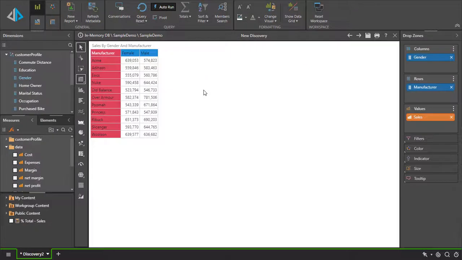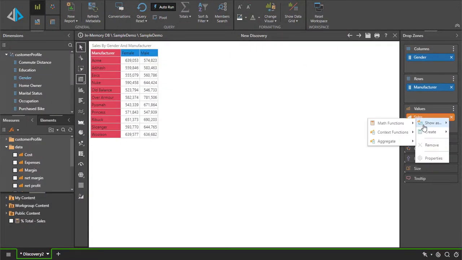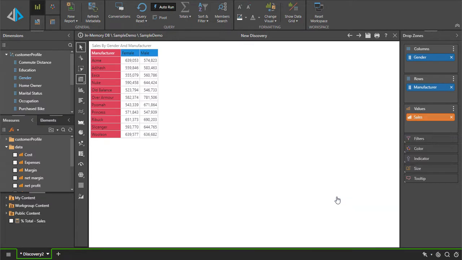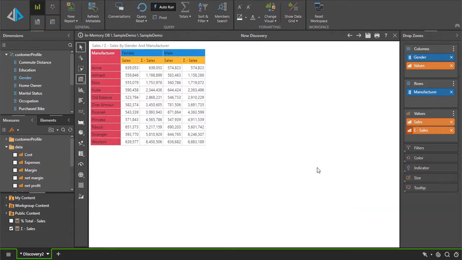In the next example that demonstrates context calculations, I'm going to right click on sales, and this time I'm going to choose create. This creates a new chip with the calculation. In this situation, I would like to create a cumulative total chip. By doing that, it adds a brand new calculation called total sales, which is accumulating across manufacturers down the columns. What's interesting here is that the definition of the accumulation, although this is specific to manufacturers, is completely fluid.